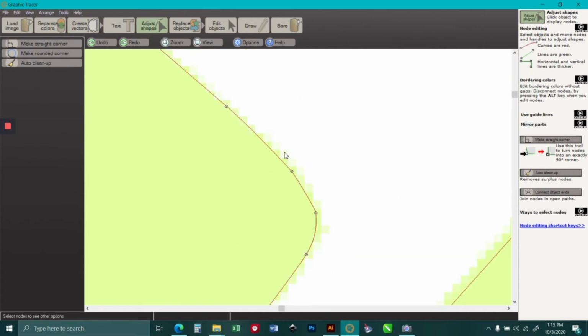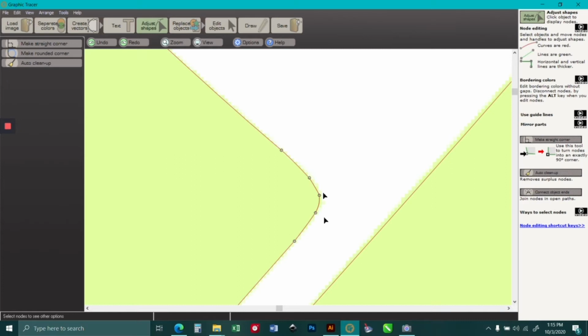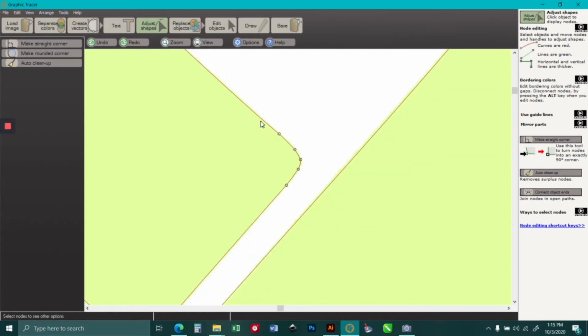These programs do the best job that they can to fill in these spaces in between the pixels, but it is not perfect. And 99% of the time, in order to make the graphic a good graphic, there's just manual correction that has to happen. You have to actually have somebody get in and physically manipulate the nodes and make the corrective edits that are required to straighten the image out.